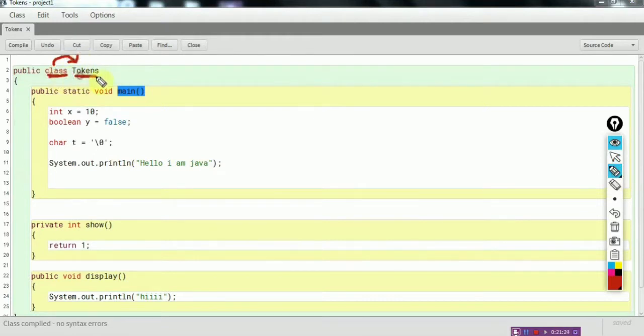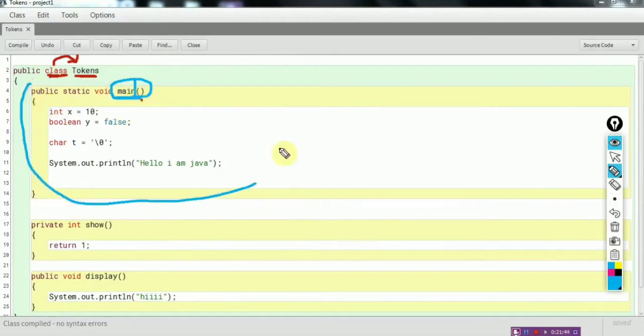Tokens is the name of the class. Similarly, we have created a function here and the name of the function is main. So this main is the identifier which is identifying this particular function.